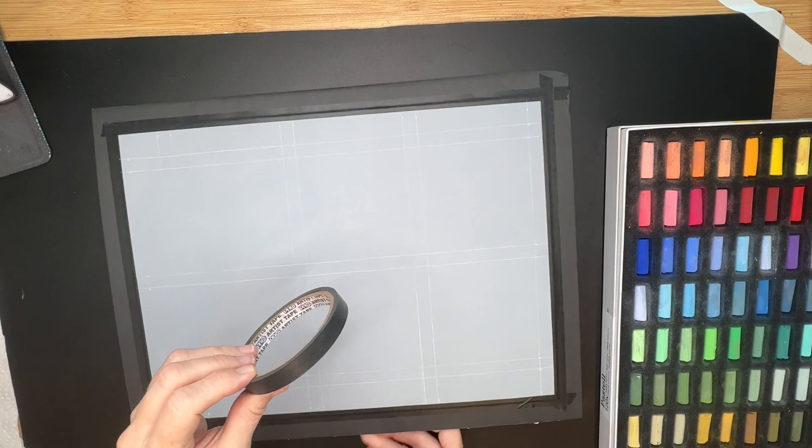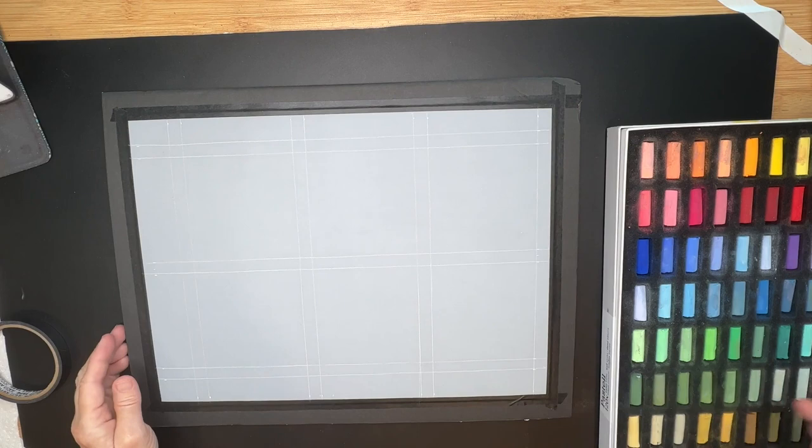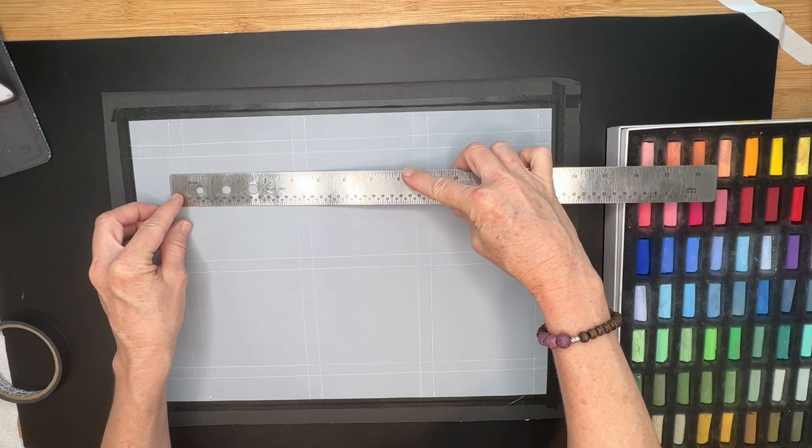Again, my patrons will get all of the real-time content, but you guys are going to get many of these paintings as well. I used black artist tape, half inch wide, to tape my surface to a piece of black foam core board. Since I'm working flat, it helps me to be able to pick it up, take it out, and knock it off to keep the pastel dust to a minimum.